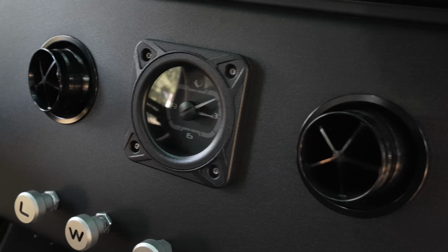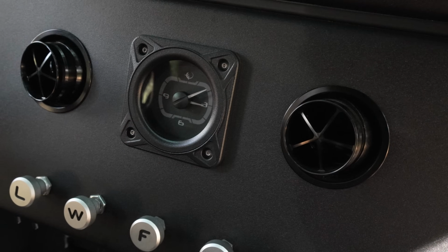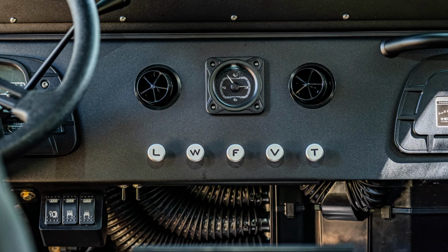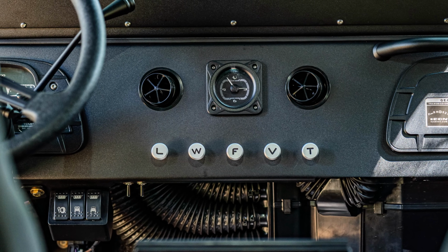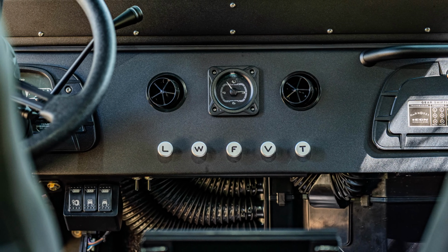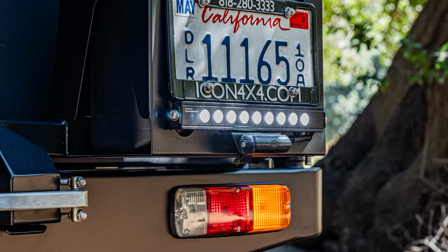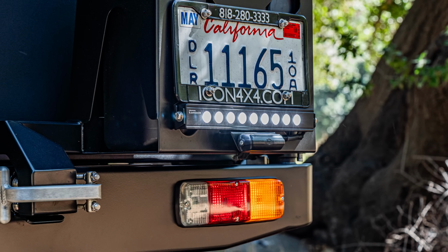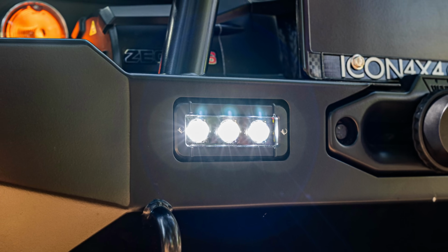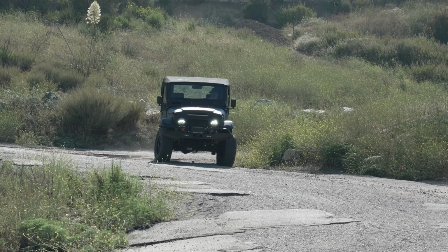New school stock, Icon stock, dash layout with machined gauge cluster, glove box door, and center mounted clock. You have the machined aluminum enamel infilled control knobs, lights, wipers, and climate control. We have the aux reverse light on this truck. We also have the ones in the front that I mentioned. Both are controlled by the stainless steel underdash toggles.